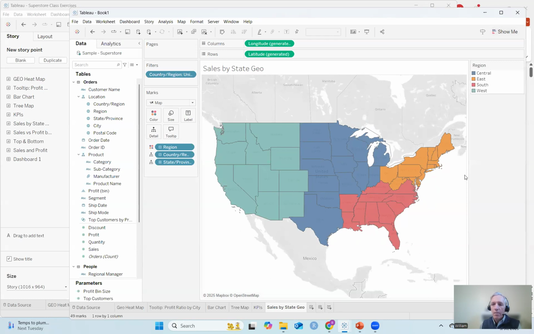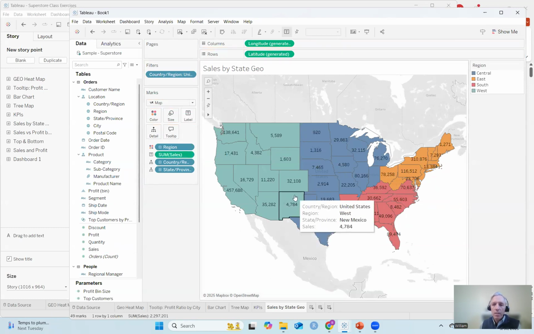I almost got everything except that I wanted the sales posted on the state. I see the state names in here, sort of grayed in the background, but I'd like the sales posted on the state. You know how to do that too. Take sales, post it on the label, and I get sales on the label. Now, a lot of times you like to make these bigger. So maybe I want sales bigger.